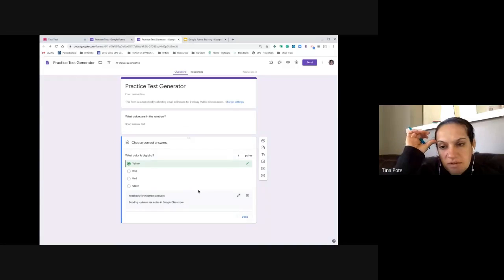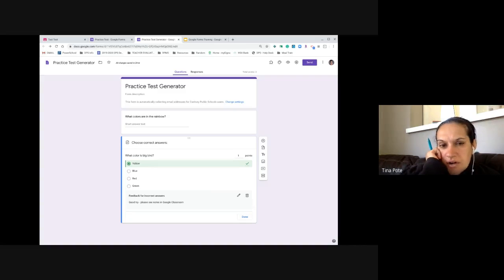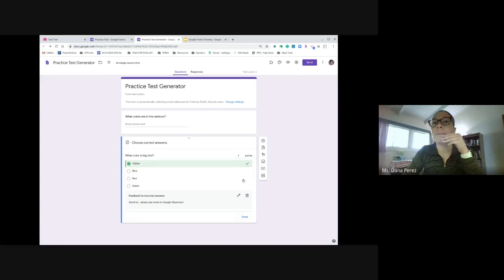Is there any way for that to be read to the students? It won't. You mean read like Snap and Read? Yeah, so like if our regular ed, they don't have Snap and Read for elementary, and they can't always read the questions. You can read for regular ed kids. There is a different tool that kids can add. I just think for elementary, I don't know how you would teach the kids to add that extension to be able to do it. But I could definitely look into that.